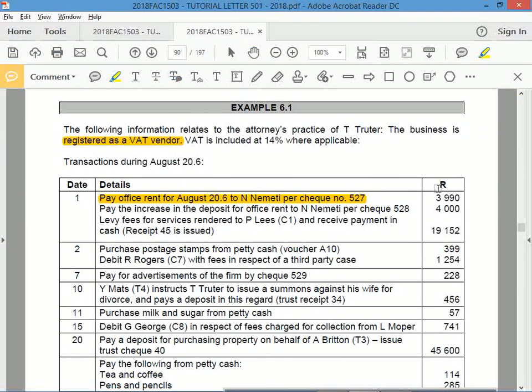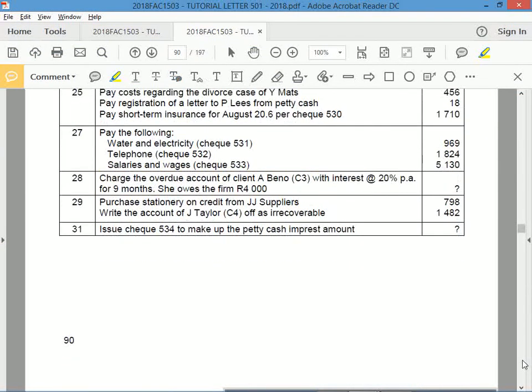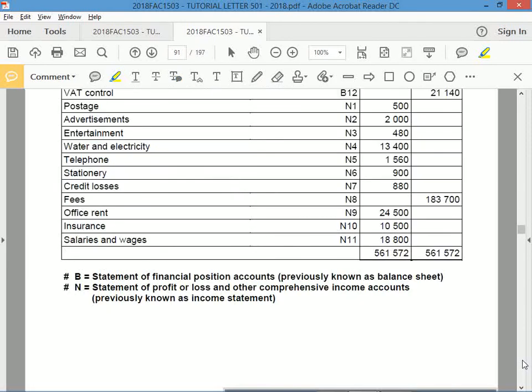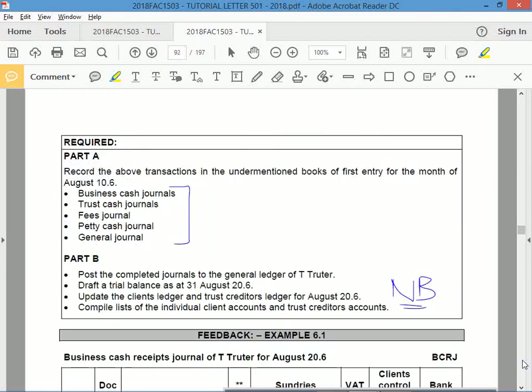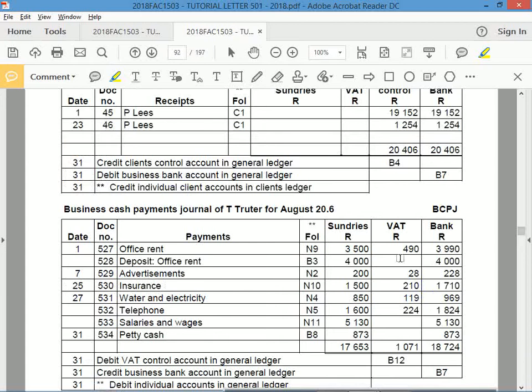Right, so if I go to the journal, let's just show you, because this is what I mean, line by line. You would have drawn up the columns, then when you would have found your business CPJ there, and then you would have recorded that in. See that? Is that okay?